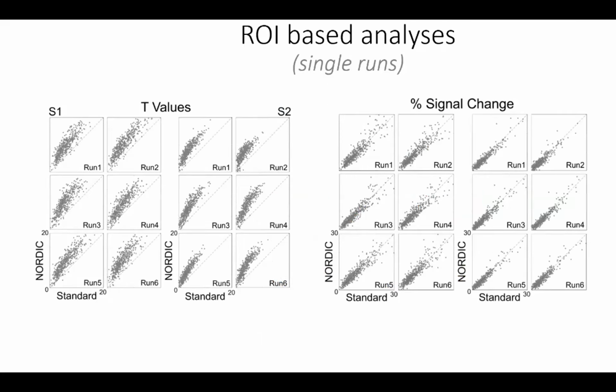There's a different way to look at the data. So same data set, the gray dots represent single voxels within the retinotopic representation of the target. And here we're looking at the T values on the left and percent signal change on the right. And the scatter plots are Nordic data on the y-axis versus standard data on the x-axis. And as you can see for all runs and for these 2 subjects, we have T values being significantly biased towards Nordic rather than standard, while instead the percent signal change estimates lie very close to the line of unity, indicating high correlation and correspondence between voxels. So I like this plot because in the plot that I showed you before, we couldn't really see voxel to voxel correspondence. And here instead, obviously, we have voxel correspondence in the scatter plots.